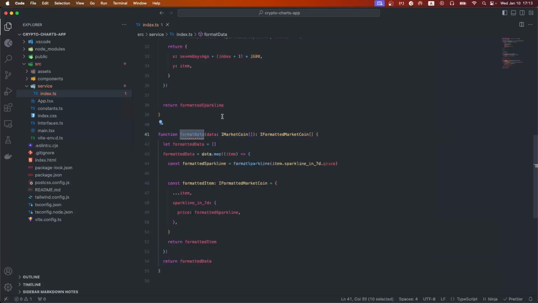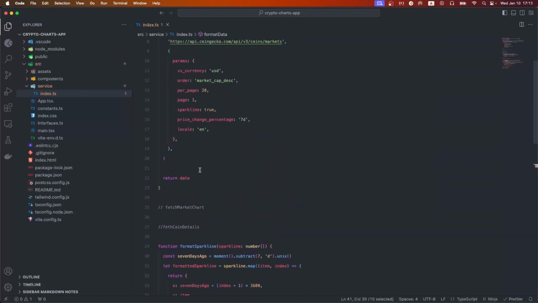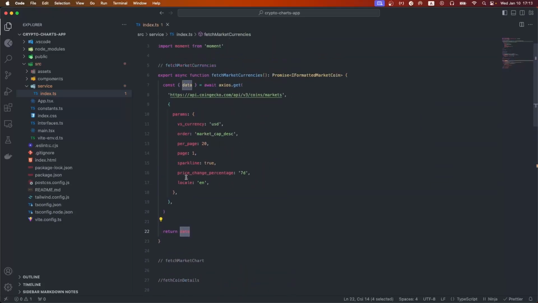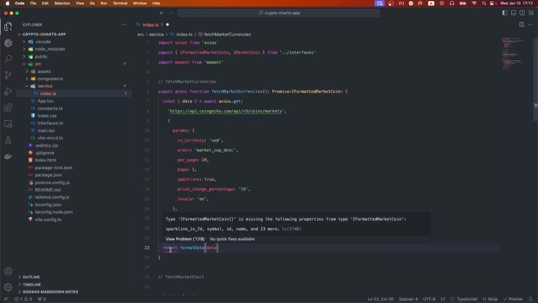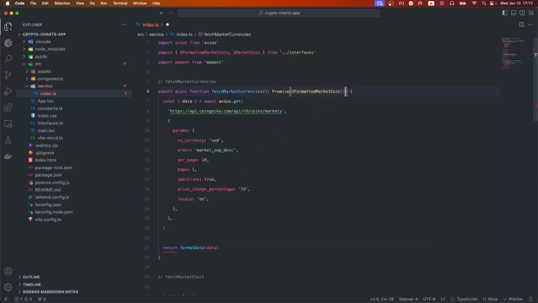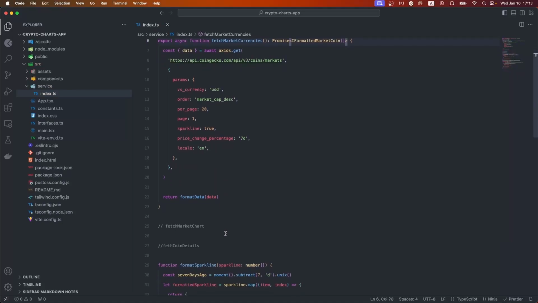All right, now we can use format data function inside this fetch market currencies. Cool. All right, now let's create this fetch market chart.